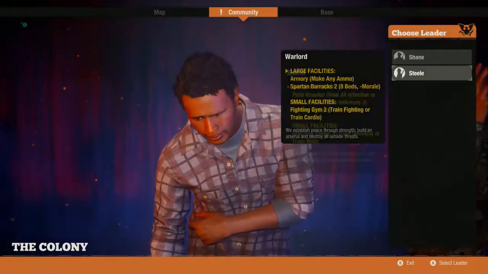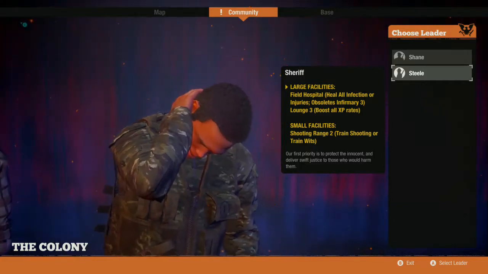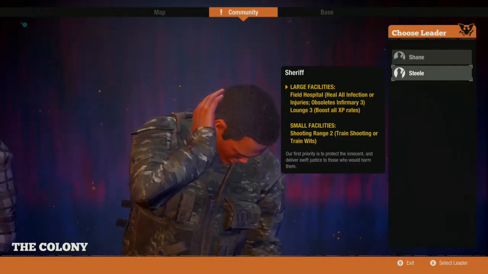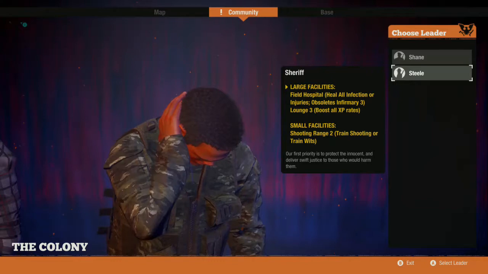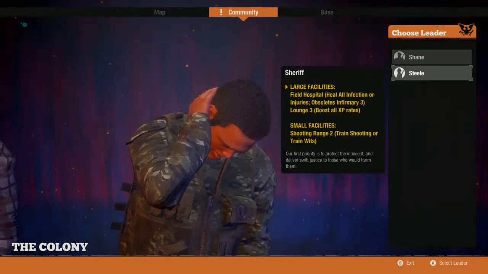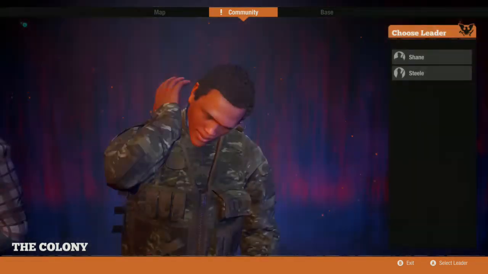You will eventually get to a point where characters earn hero status, at which point you can consider who you want to lead your community. Once a leader is elected, this will dictate how your story ends and the direction your community takes to get there. In my playthrough, my leader was a sheriff, aka Rick Grimes, but there are also builders, traders, and warlords, all who will take your community in various directions and change the way your game ends.